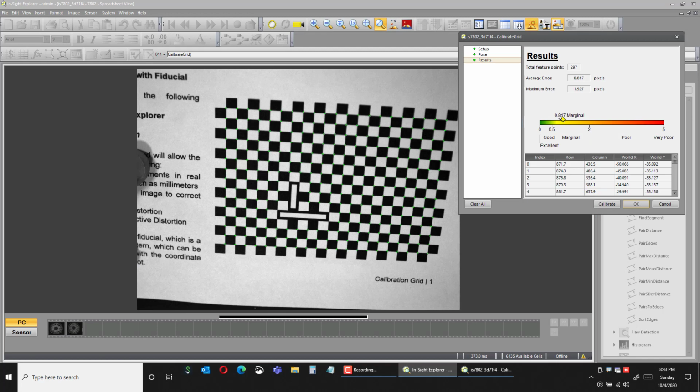And you see that, you know what? The last time I did this video, I was at 0.9 and change. I'm at 0.8, so I improved it just a little bit. If I may, how did I do that? Same grid, by the way. I did not reprint anything. I tried to hold it just a little bit flatter so that I wouldn't be subjected to the imperfections of a piece of paper, essentially is what I attempted to do. It looks like I improved it just a little bit, right? Remember, if you want to improve the performance here, your goal is to get this to as close to 0 as possible.